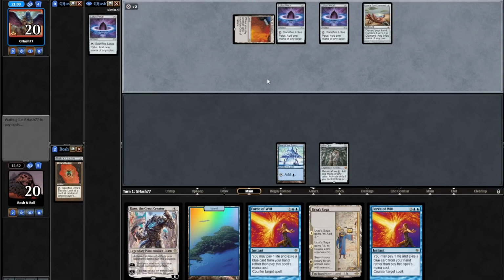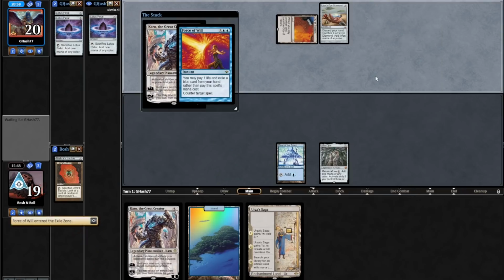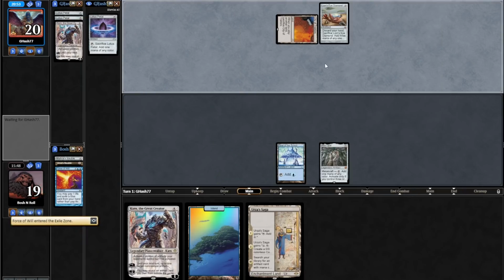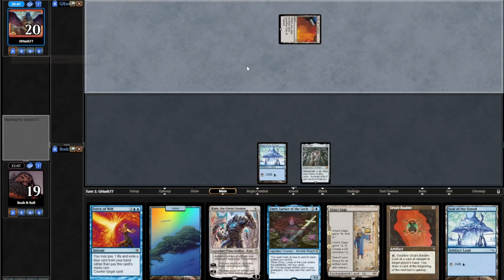Oh, we're getting something. Alright, well, I'm gonna Force of Will where I can Force of Will. Are we dead? They didn't force back. They could still Echo with what's left. Alright, they do have the Echo. Alright, that's fine. I kept a bad hand anyway. Let's try this one over again. I do have Force blue card.